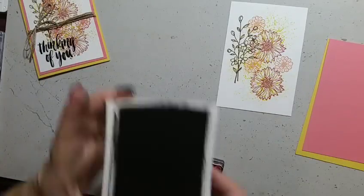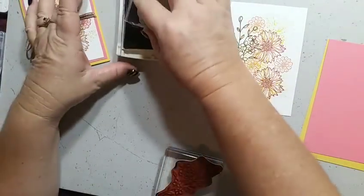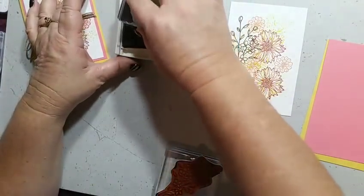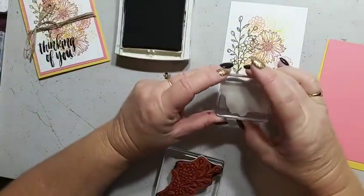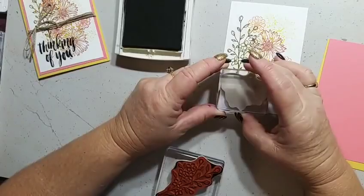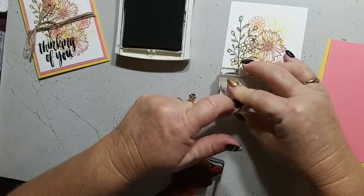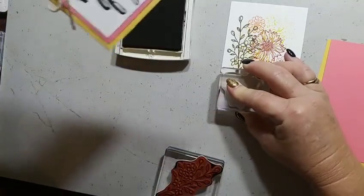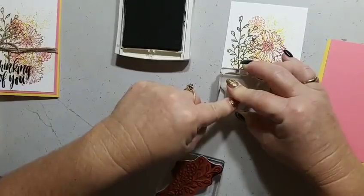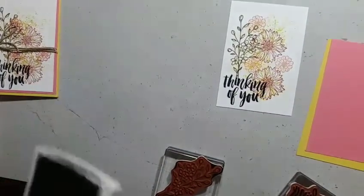Now, our black Archival is retiring. While stocks last, they are taking away the black Archival ink, and I, for one, will be very, very happy, because black Archival ink and I are not friends. We do not get along very well. I have smudged this one. Every time I use the Archival ink, I smudge it. So I, for one, will be a little bit happy.